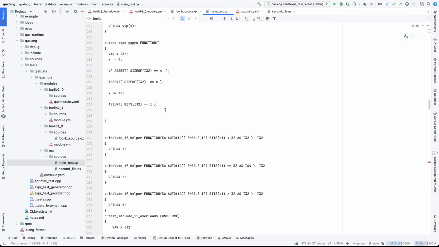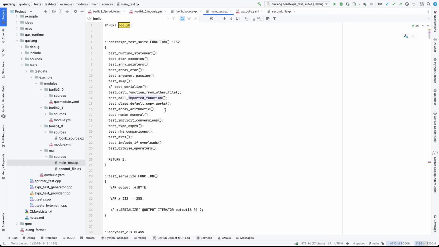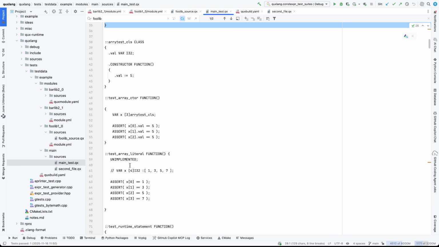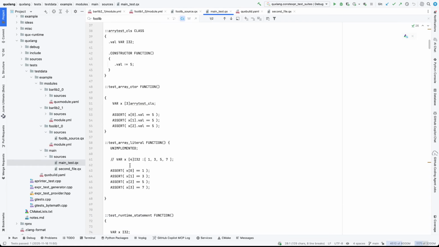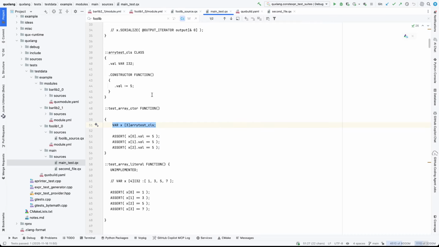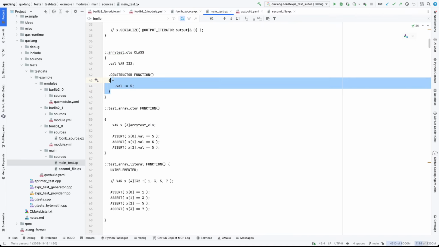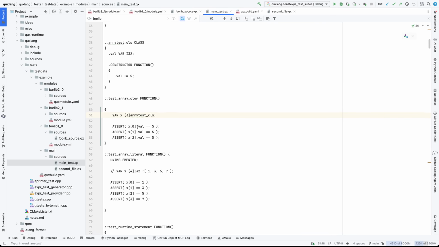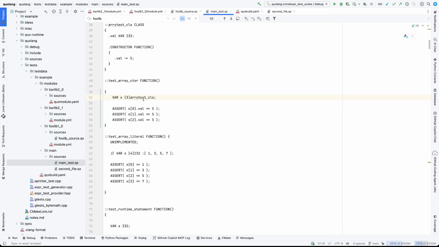We do have string constants now as well. But let's go through something. Serialize doesn't currently work; that's one of the next steps. But we have arrays, for example, and now we have default constructors working for non-trivial types. Before, we only had arrays of trivial types, and now it works for any type. For example, this type has a constructor, and this constructor is able to execute for each of the things in the array, which was a little bit painful to do because of the way it interacts with unwinding, but not too bad.